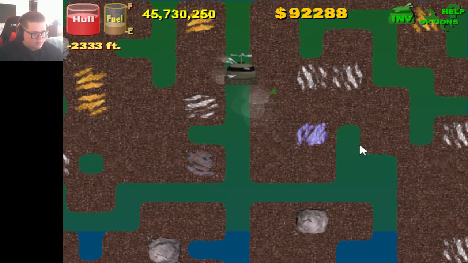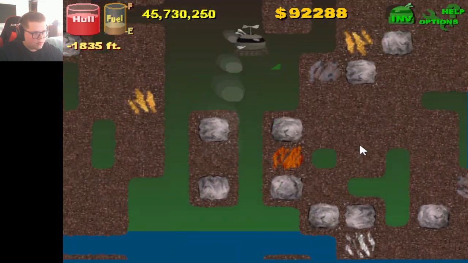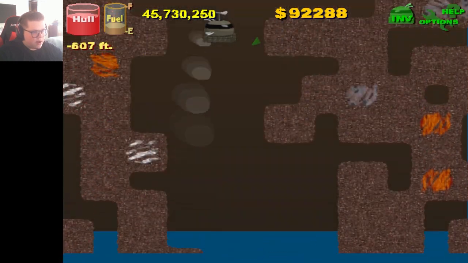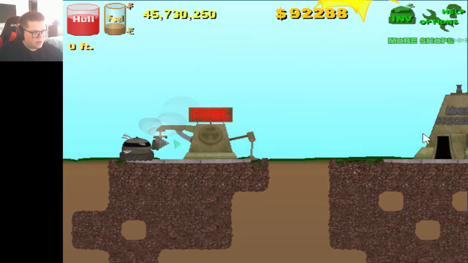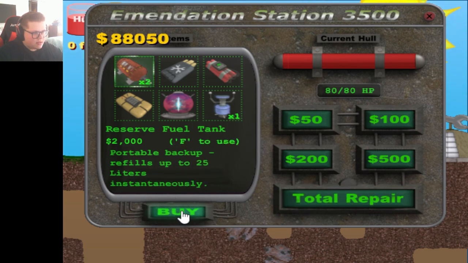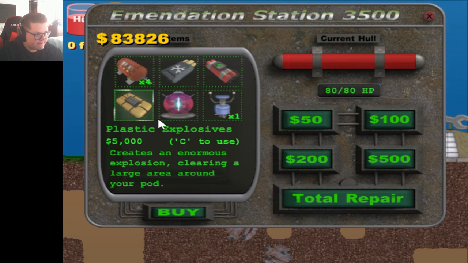Let's head back up. Yum, yum, yum, yum, yum. Bonk. Alright. Came out with 92,000. We could potentially get a $100,000 upgrade next. There's something that we should be able to do. Okay. Hit my hull there, but I wasn't really worried about it. So we can just repair it pretty easily. Let's buy four of those. I want to buy one of these, and I want to see what it does.